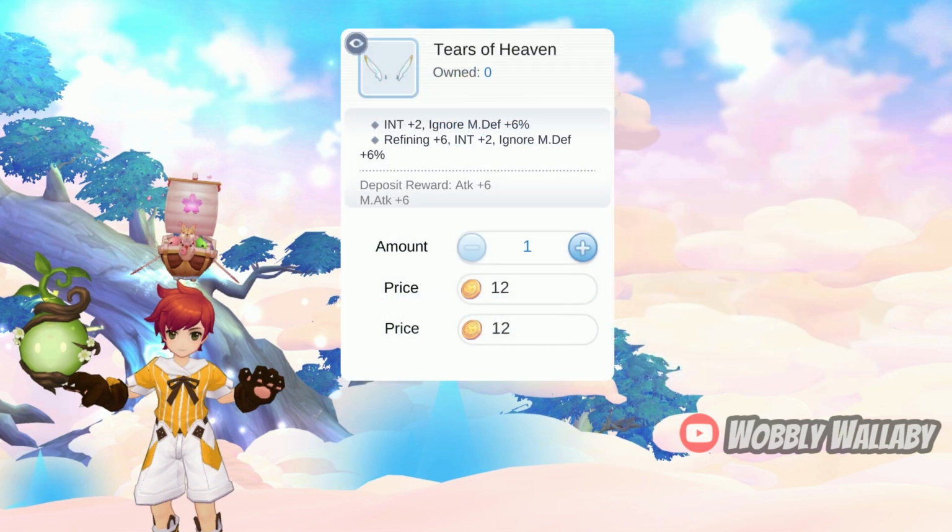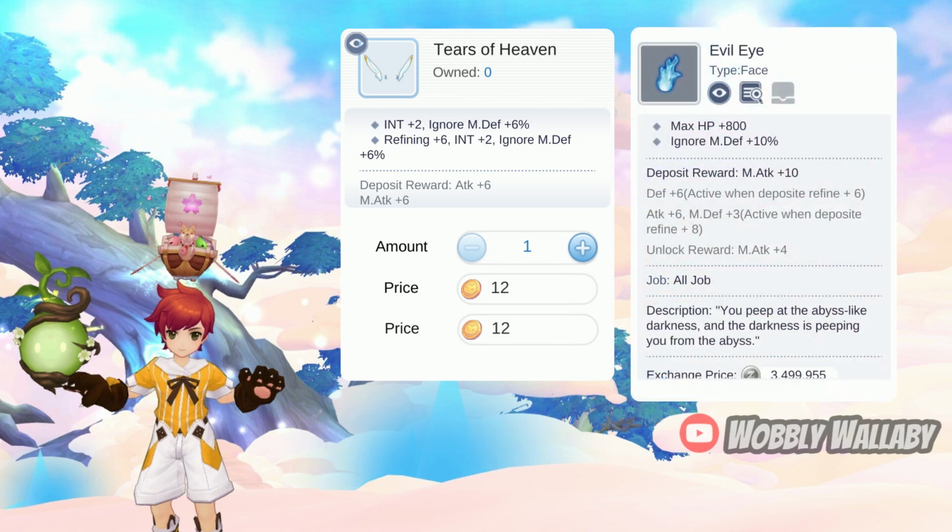Next is Tears of Heaven, which will provide 2 int and ignore magic defense 6%. If you refine it to plus 6, you get an additional 2 int and ignore magic defense 6%. This face is nice for ignore magic defense, but if you can't get it to 6, you'll be very sad. For free-to-play alternatives, you can use the Evil Eye for the guaranteed 10% ignore magic defense, which I think is the safer bet for new players. Repairing gachas is a pain, and I wouldn't recommend wasting blue tickets or BCC to repair this item.